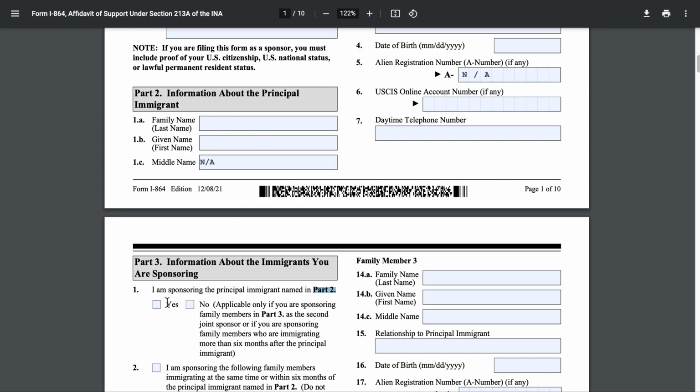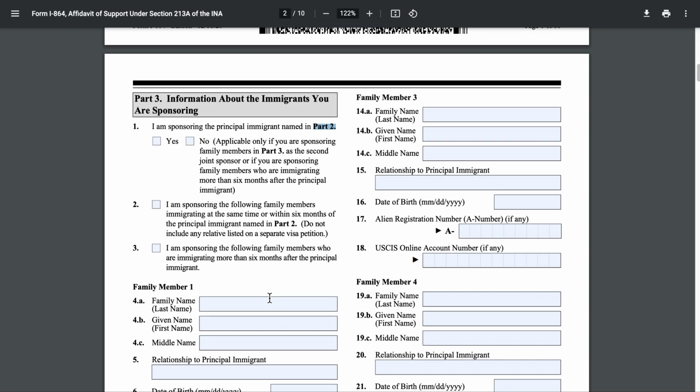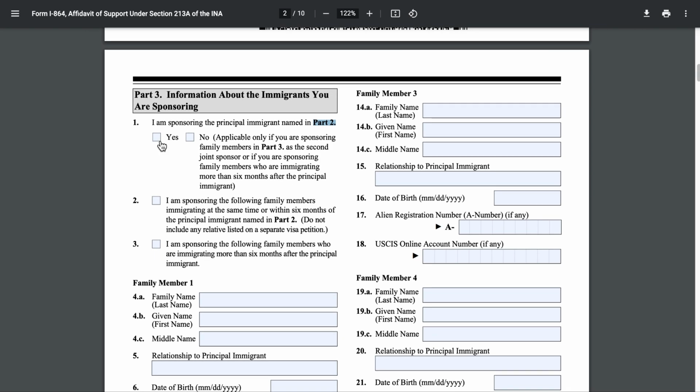This part is just saying that you are sponsoring whoever is named here in part 2. So if you are going to bring your parents here to the state, you have to go with this part, like yes, I am sponsoring the principal immigrant named in part 2.